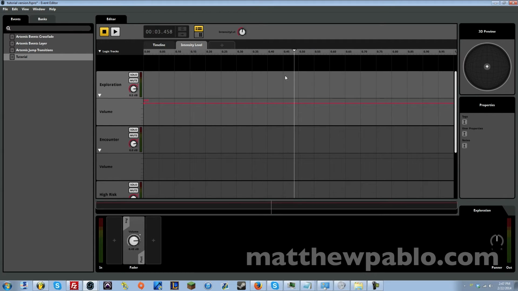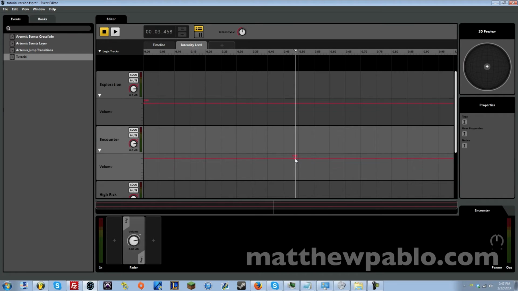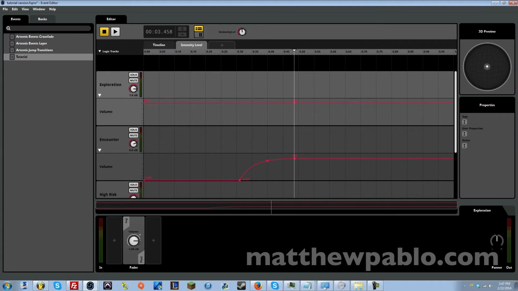Okay, so at this point, we want the second track to be fully in. So we're going to add this automation there. But in the beginning, we want the second track not to play. But we don't actually want it to start fading in like that. So maybe we can add another point by just clicking. And we can kind of control the curves here. And you might have to play around with this. But at this point where the second track is in, the first track has to be completely out. And like I said, you might have to tweak this and play around with this a little bit.